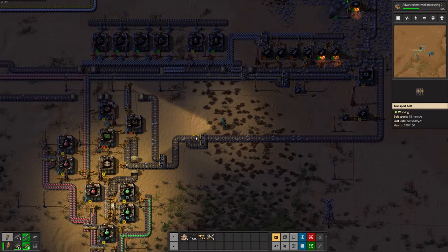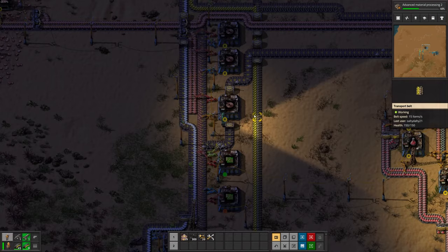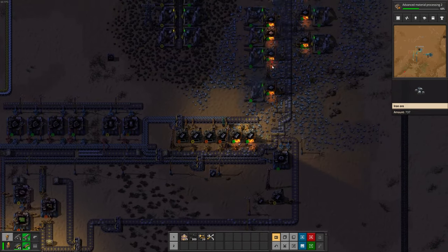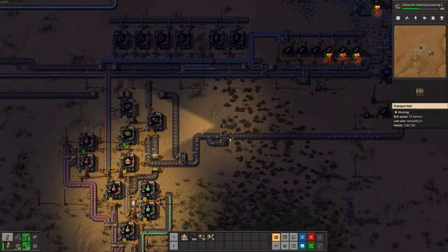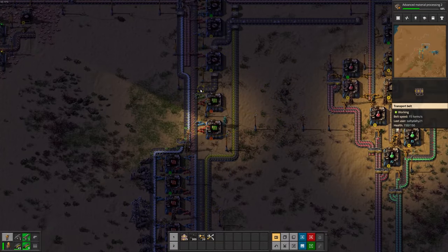So where was I? Okay, so I think before the issue was the simple electrical circuits, these green guys. Yeah, because they weren't getting the plates that they needed. So those plates, all the iron plates, come from this mine over here. They get put in the furnace, turn into iron plates, and then get put on this conveyor belt, and then split up in a bunch of ways. So for the electrical circuits, it seems like I have them coming down through here, over to here, get a split here, come up here, go over here, down through here, and then they get spit out onto this right side of this belt.